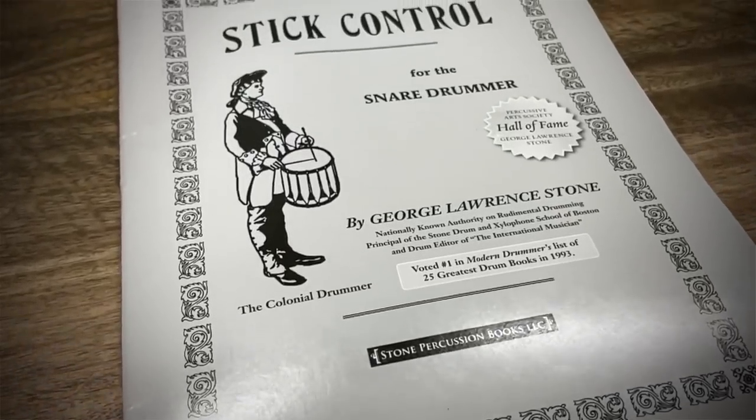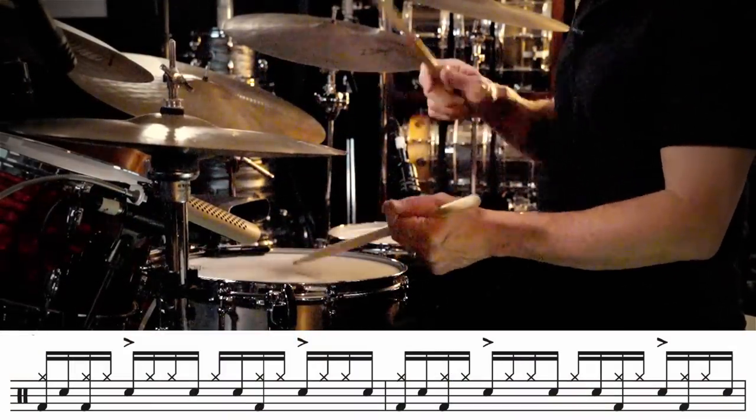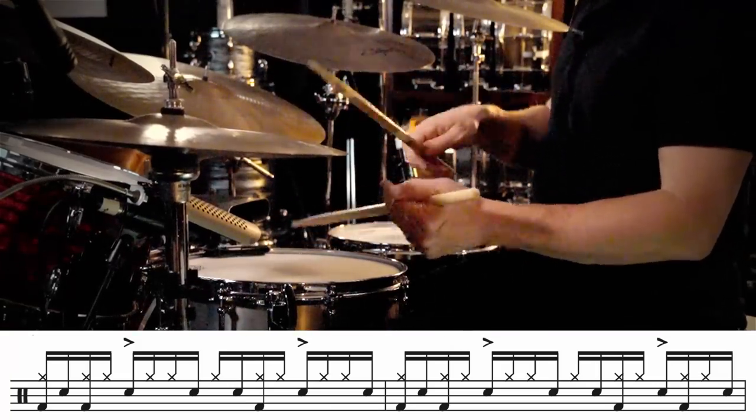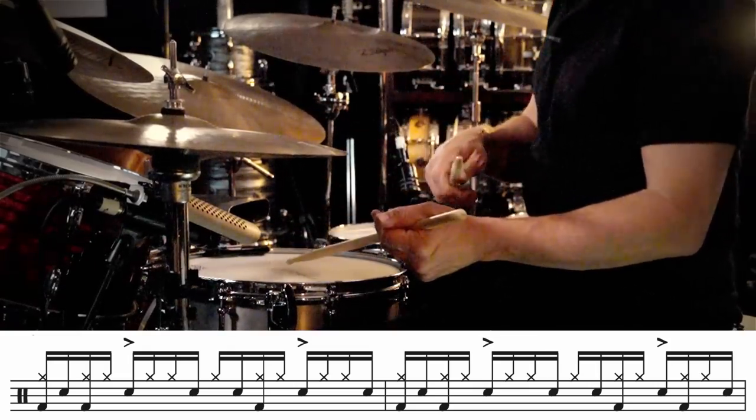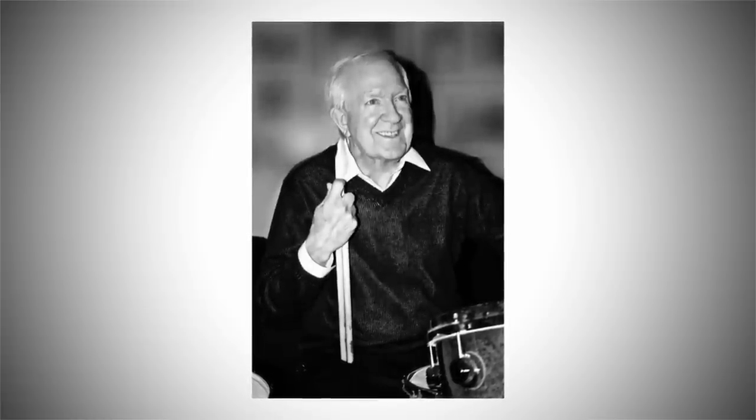This is a super useful sticking, and this might be the ultimate cheat for consistent 16th notes on the hi-hat. I heard Joe Porcaro — Jeff Porcaro's dad — tell a story where he was playing percussion on a session with Shelly Mann, and the producer wanted Shelly to play consistent 16th notes on the hi-hat. Shelly was having a little bit of an issue making it feel right. So Joe approached Shelly and said, very timidly of course — because this is Shelly Mann — do you mind if I show you something? And Joe showed Shelly this right-left-right-right-left-right-right-left sticking. Shelly played that sticking to get this feel, nailed the session, the producers were happy, and Joe Porcaro showing it to Shelly saved the day.